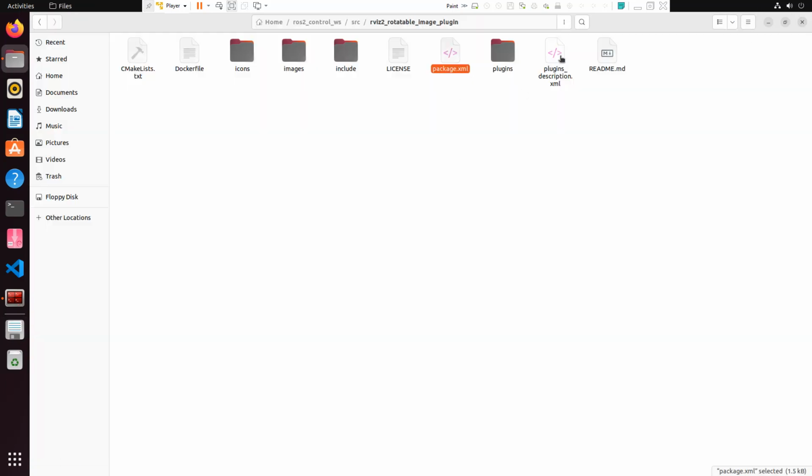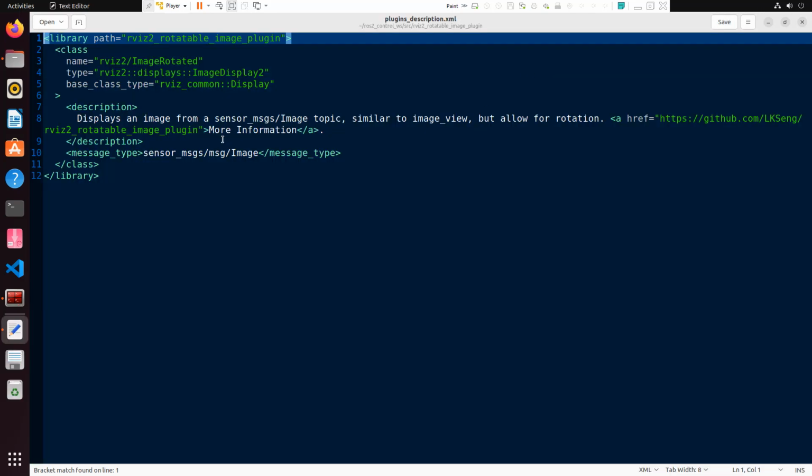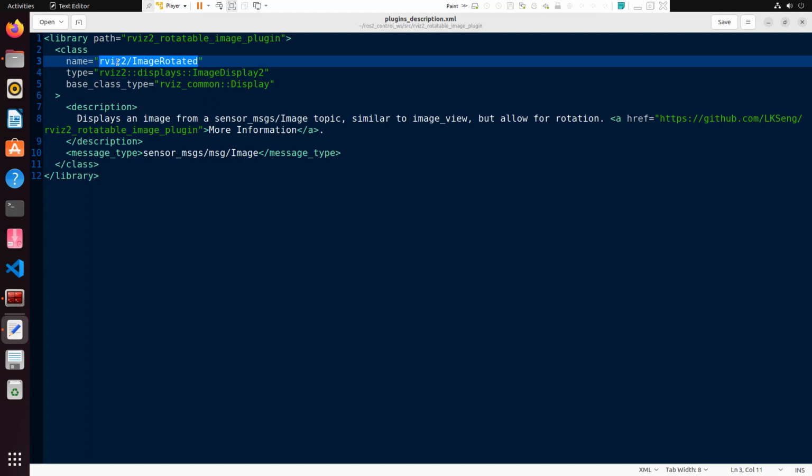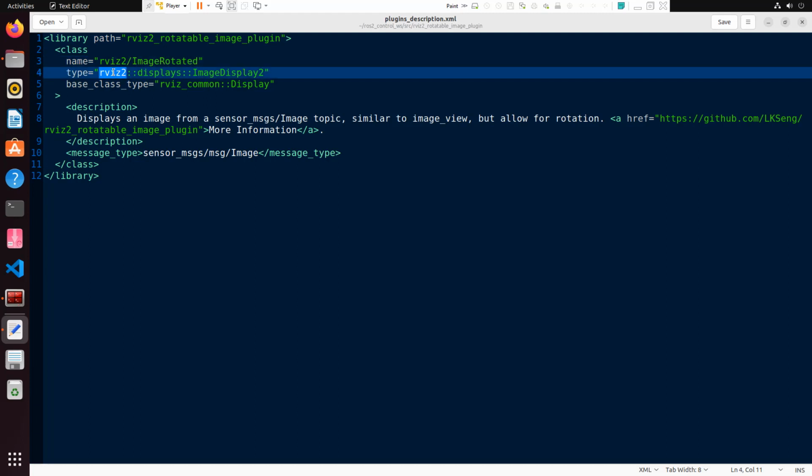That is in the package.xml, and in the plugin description you can see the same thing, like the name of the plugin and the base class. The type is ROS2 displays image display 2.